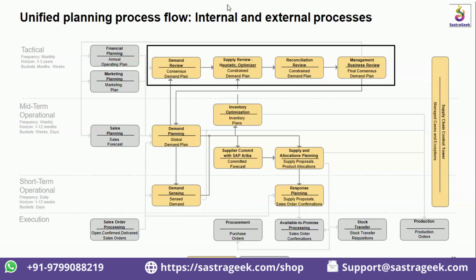On the left side, you also see there is an input coming from your financial team. In earlier days, you used to have separate systems called SAP BPC. There are additional non-SAP tools also available where the finance team carries out their revenue projections. The supply chain team is more focused on quantity calculations, whereas the input coming from the finance team would always be in terms of revenue, in terms of US dollars. In other words, it is also called the calculation of the annual operating plan. So sometimes you may hear the term AOP calculation, which is more of a financial term used during the S&OP discussions.